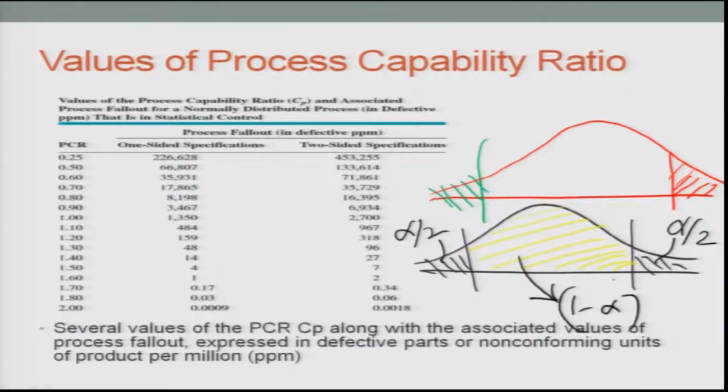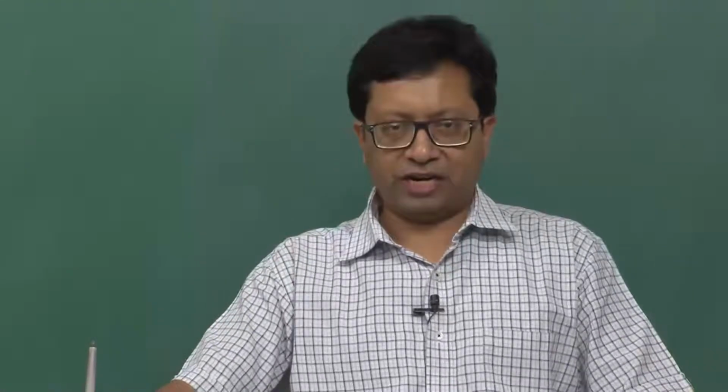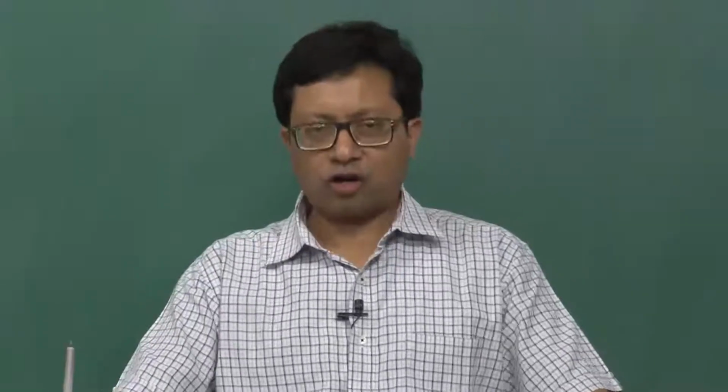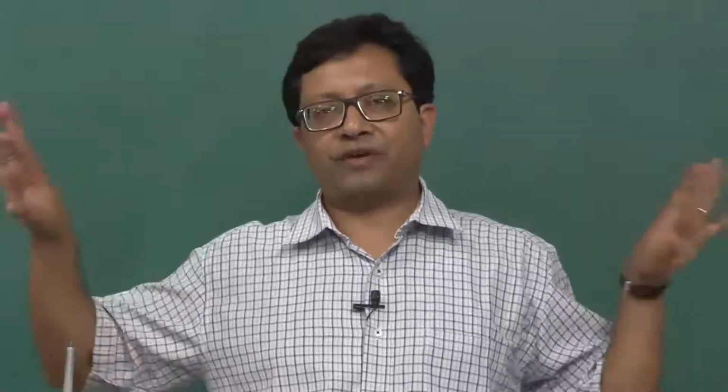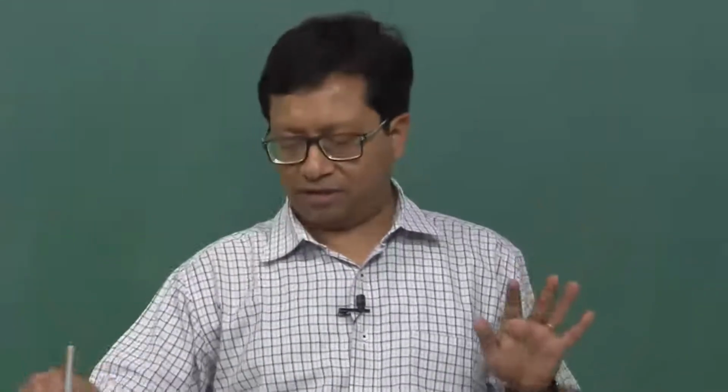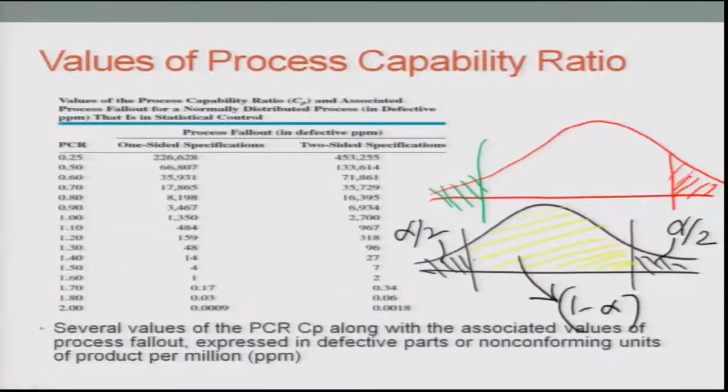which means that because this is a normal distribution, both the upper tail and the lower tail would be proportionally divided. In case it was not a normal distribution, obviously the middle portion would be 1 minus alpha, and the rest, alpha, would be divided in some proportion onto the right hand side, above the red line, and below the black line, those vertical lines. But this being a symmetric distribution, that value of alpha is equally distributed onto the right and the left, hence it is alpha by 2. That is why it mentions one sided specification and two sided specification.